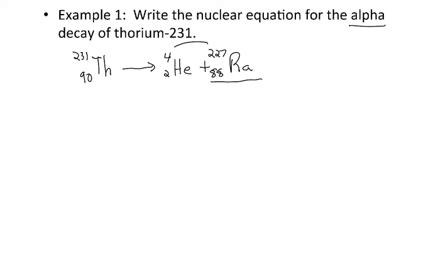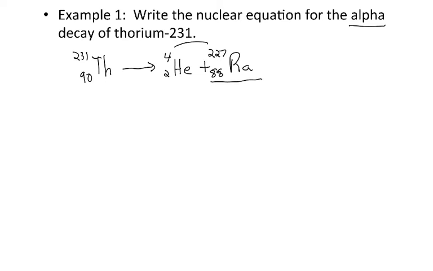Once you get to the final result, make sure that, okay, 2 plus 88 is equal to 90, and 4 plus 227 is equal to 231. And let me show you just one more trick. If you're having trouble figuring out what the new atomic numbers and the mass numbers are for the daughter, you can write a simple mathematical equation, right? And so we're going to add up the numbers on the left-hand side. You can treat the arrow like an equal sign, and then have the numbers on the right-hand side, right?